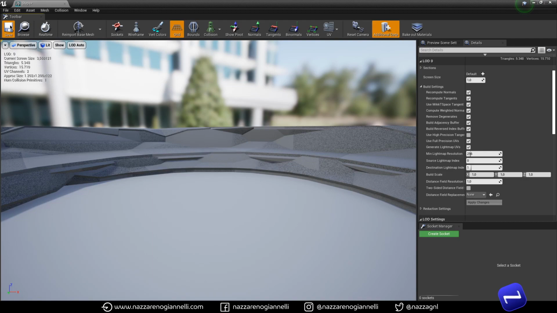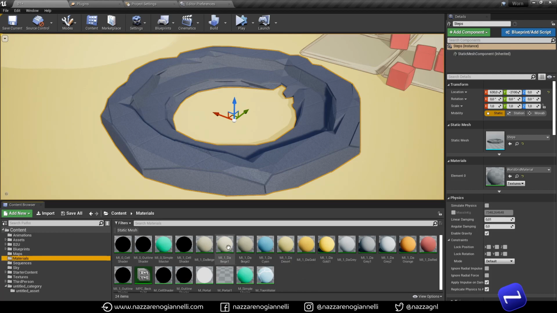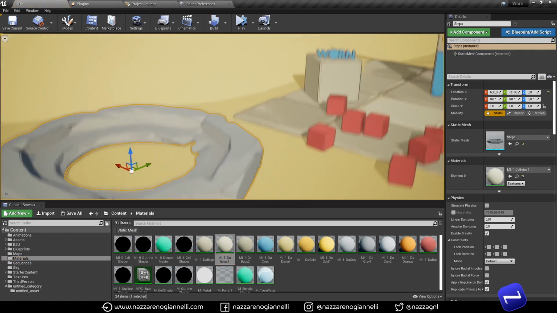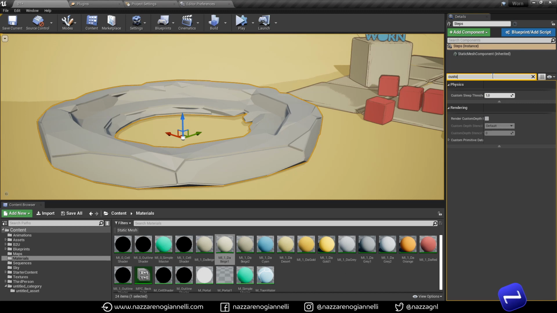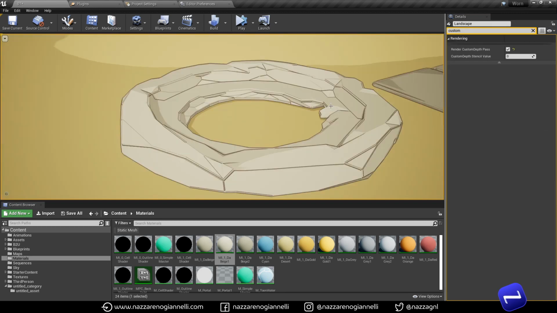Let's close it, save everything, and if we apply a material here, and in this case in order to have this effect I need to come here, search for custom and enable the render custom depth pass. But let's change it a little bit more and add a simple animation to it.